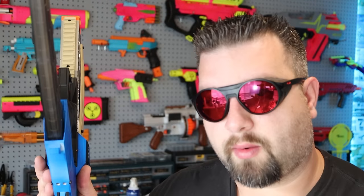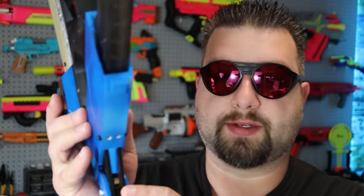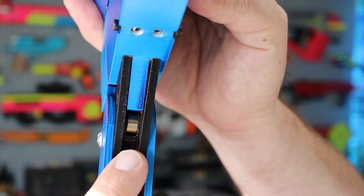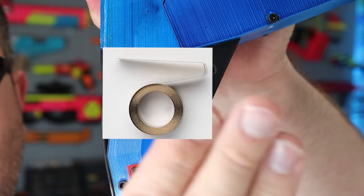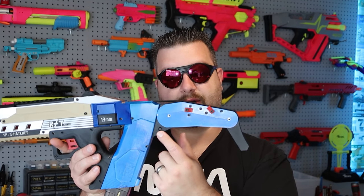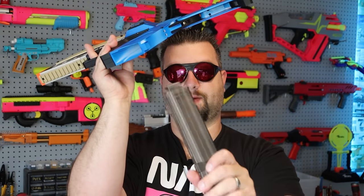First, there is a drum spring that has to go in a particular orientation, or the whole thing won't work well. I'll try to hold this up and include a picture of the drum spring so you understand the orientation. Second, this black part on the back — the pusher mechanism — slides on a track back and forth. You need to make sure that back section is nicely filed out and smooth, because the pusher has to go all the way back or you won't have enough clearance for the darts. I spent quite a bit of time sanding, and I even found that over-tightening that back area would affect dart feeding.